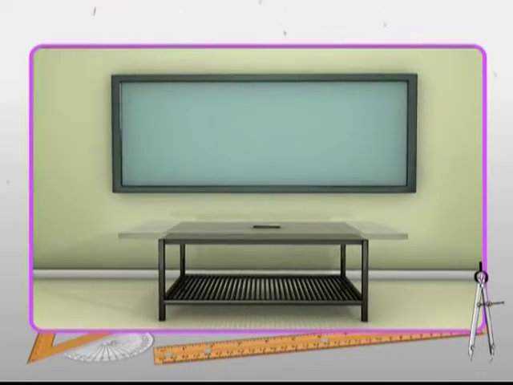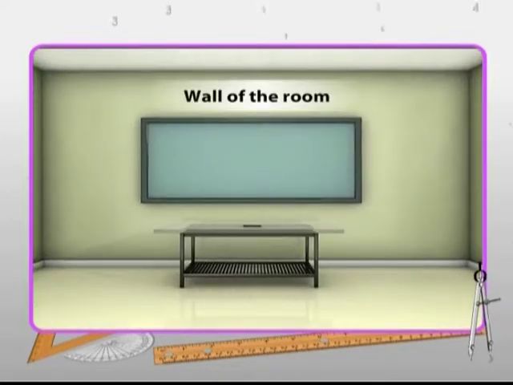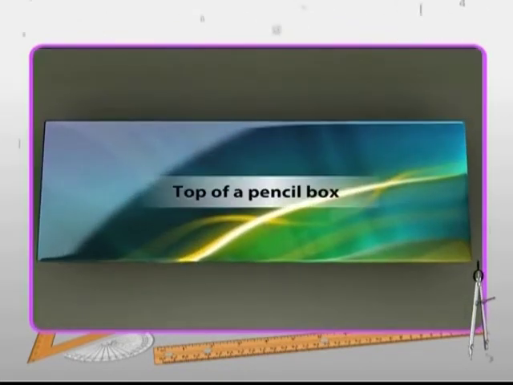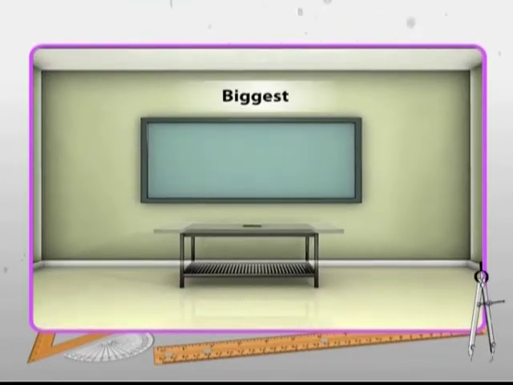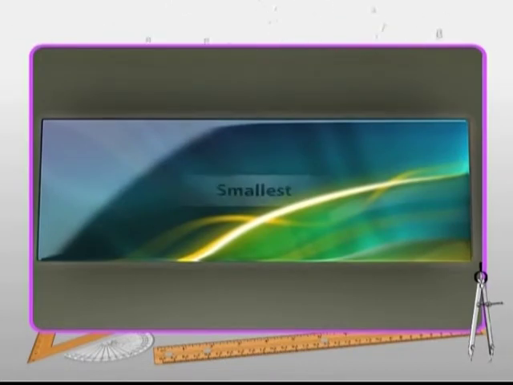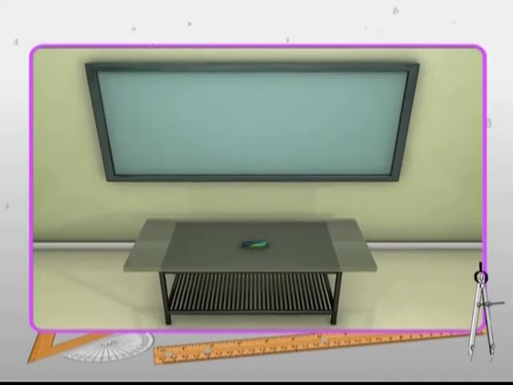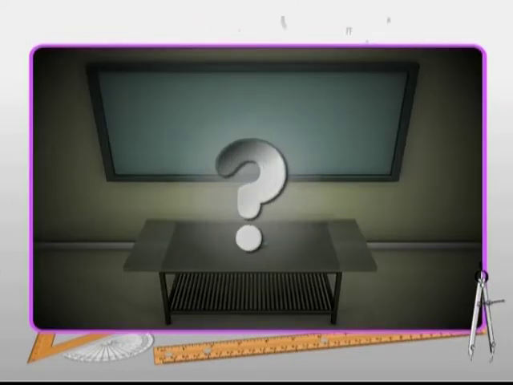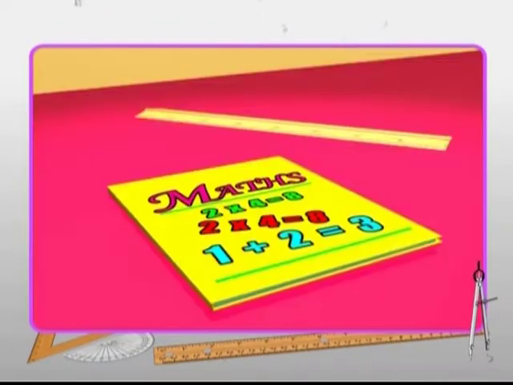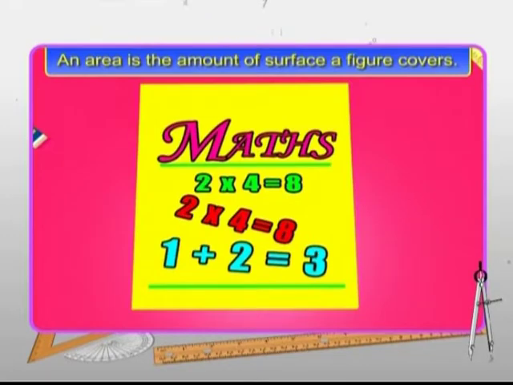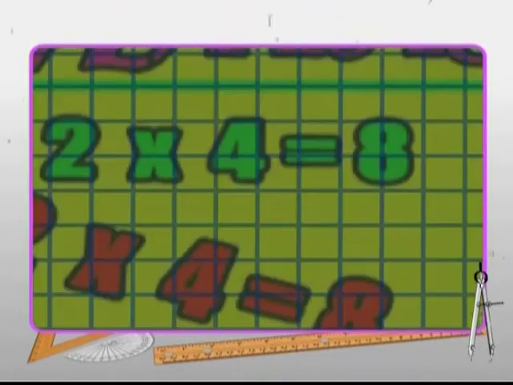If you look around your classroom, you will see a blackboard, a tabletop, wall of the room, the top of your pencil box, etc. You will observe that the wall of your classroom is the biggest, whereas the top of your pencil box is the smallest. Ever wondered what exactly are we trying to compare here? We are comparing the area of these objects. So what is area? An area is the amount of surface a figure covers. This is usually expressed in terms of square units.